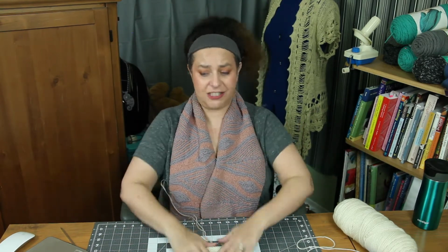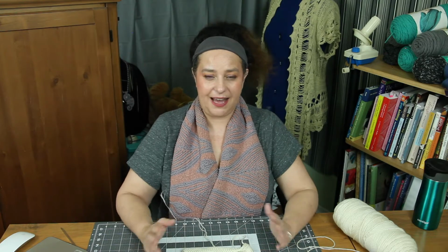Is it the softest? No. And you can get softer acrylic yarns than the Red Heart Super Saver. And frankly, there are better acrylic yarns from Red Heart. They have a Red Heart yarn that's called Soft. That's softer than this. I haven't knitted with that yarn, and I don't know how splitty it may be, but I feel like the Red Heart Super Saver is a yarn that probably should just be retired because there are better options out there.